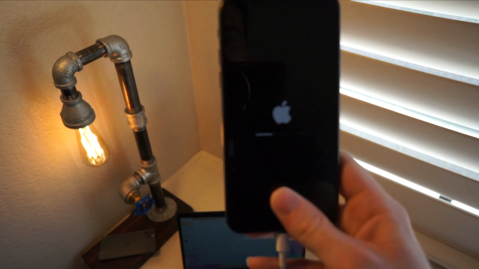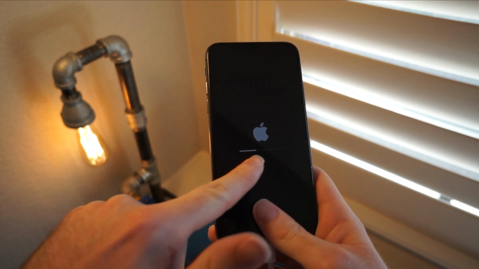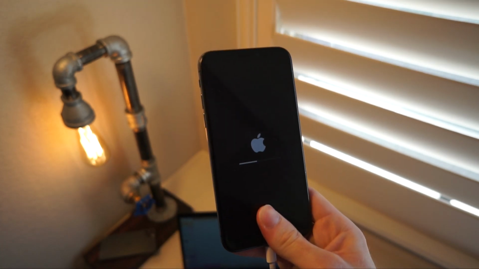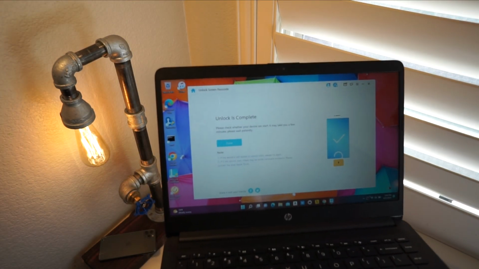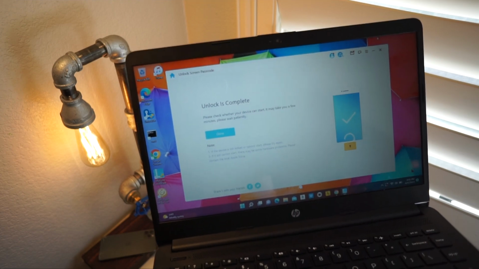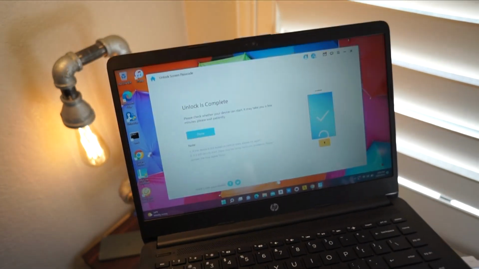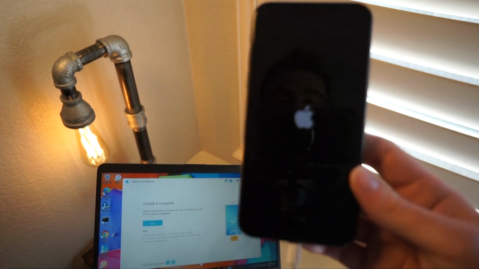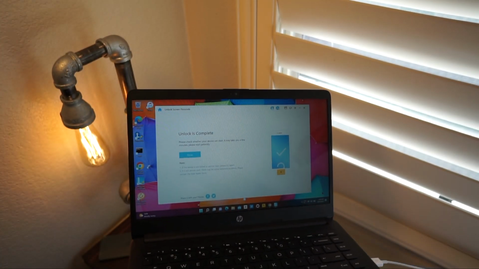During this process, you are going to notice your iPhone will be resetting, and you'll have the little status bar. So just keep that in mind, and this should almost be finished. All right, so this is what it looks like when it says your iPhone is complete. The software is done loading. It says your iPhone should be unlocked, and the Apple logo should change with the status bar to a simple Apple logo. So we're going to go ahead and click on done.